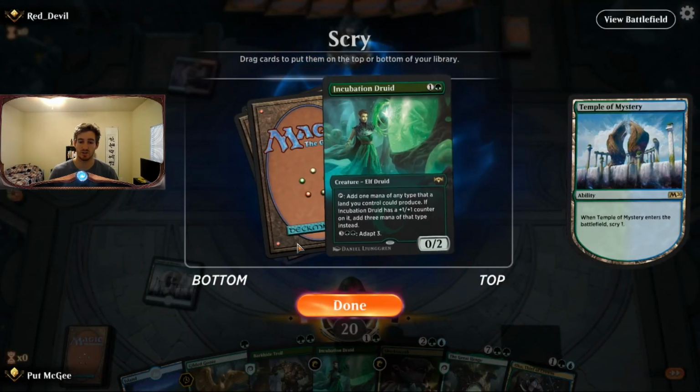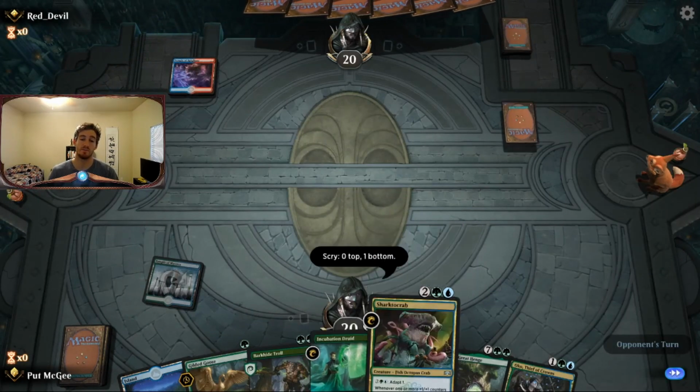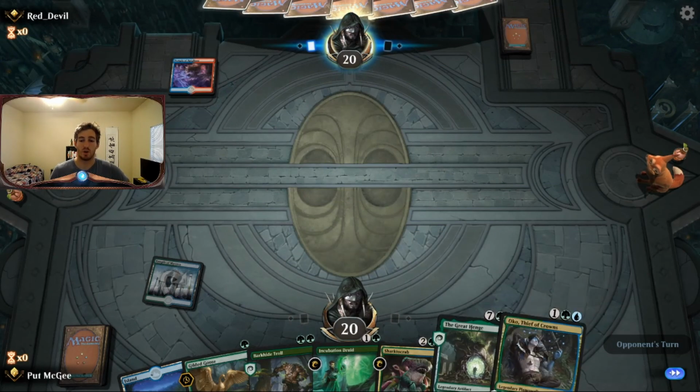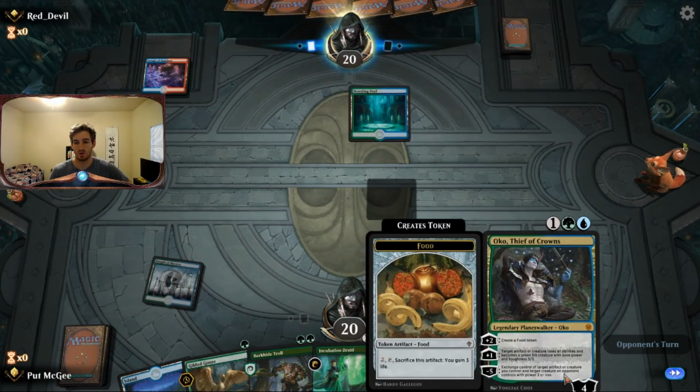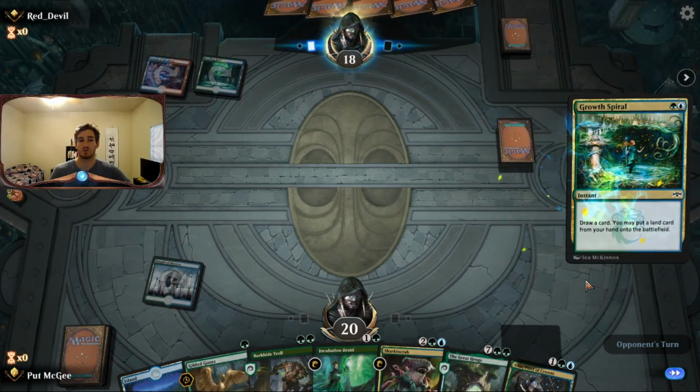Really nice. Incubation Druid. I don't think we need Incubation Druid. We need a land. We need a land. We've already got one of them. And I got a plate on this turn, too, so that's fun. But that will give me a turn 3 Oko, so that's nice. Turn 3 Oko, even if we don't draw land.